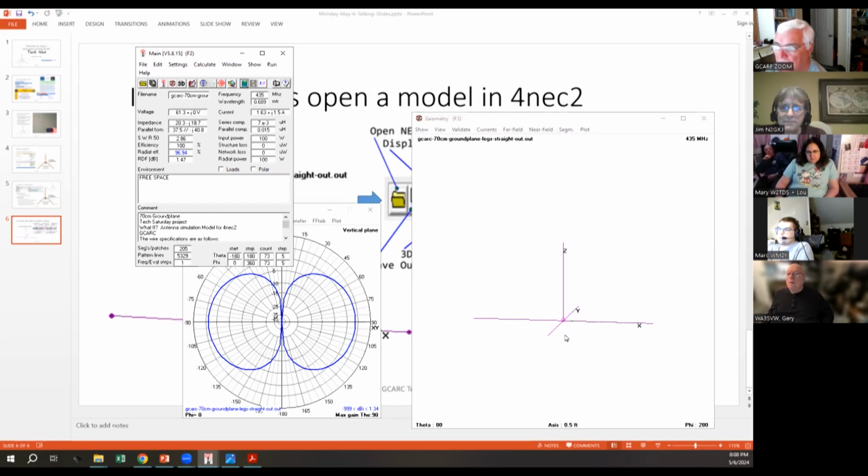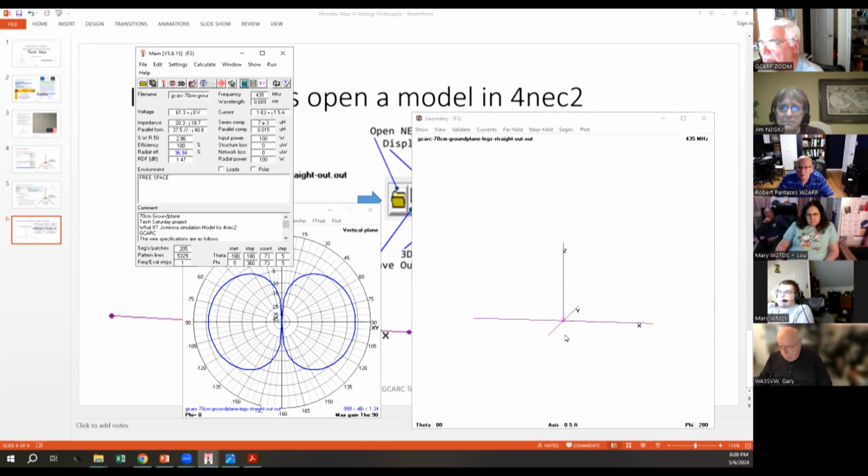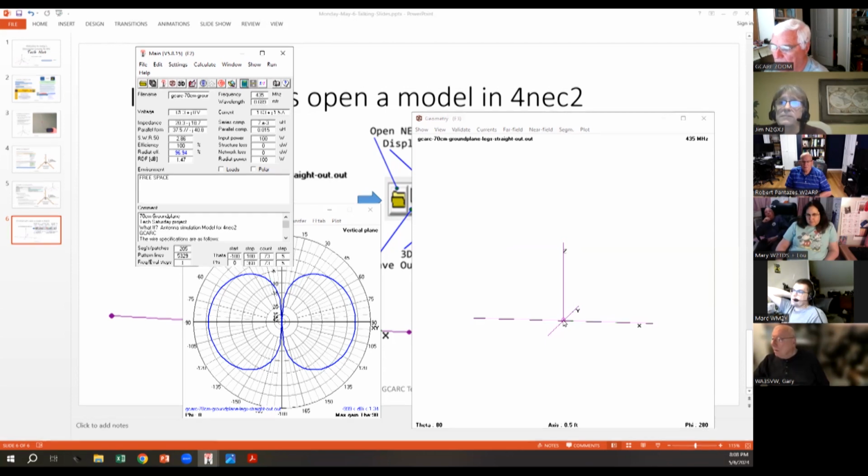Mark, anybody? Rob? Change the length. Go ahead. Change the length of the Z. Yep. Change the length of the Z. You can shorten it or lengthen it. Yep. Sounds good. Anything else? You could change where the feed point is, like move it over. Yeah, I could move the feed point up, down, or wherever. Yep.